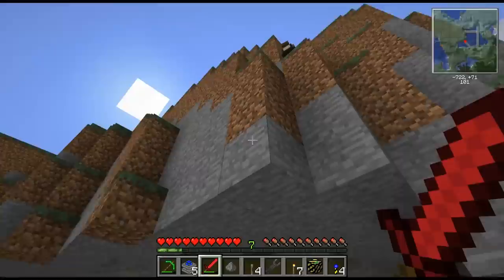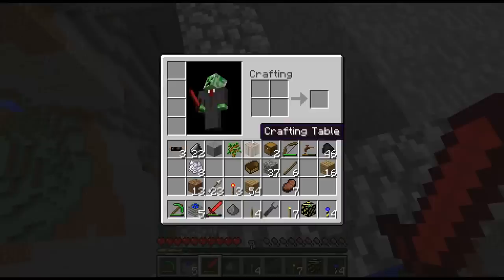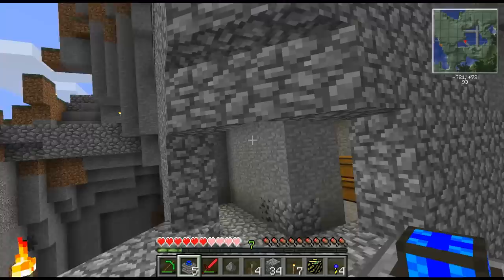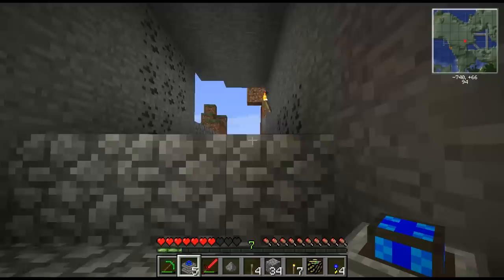So... Actually, I want to... Let's do it from this corner here. Go up a few levels. Place my, well, let's see. How am I gonna do this? Whoa, that wasn't holding shift. All right, back up again. All I really got to get some stairs made, guys.